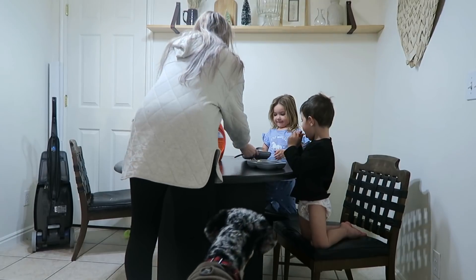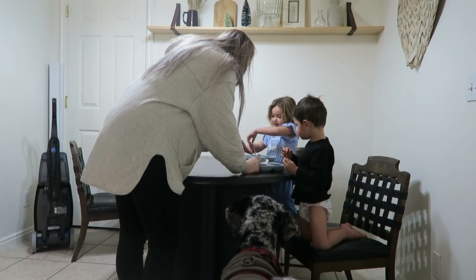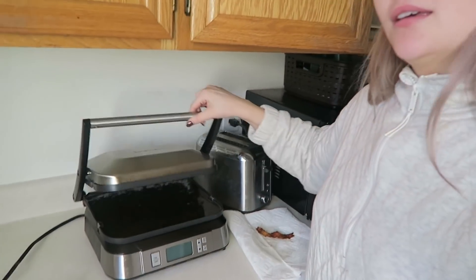I have a therapy appointment in a couple of hours and I still don't know who's going to help out with the kids. I don't really have anyone to watch them, so I'm going to call and see if I can just take them. Also kind of random, but look how cool this pan is — you just close it and it cooks. I've made bacon, hamburgers, and chicken on it. But while they're eating, I'm going to go try and get a little bit ready while I have a minute.